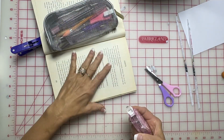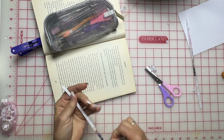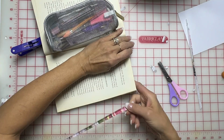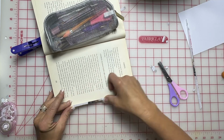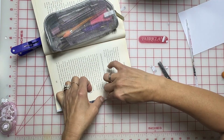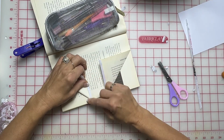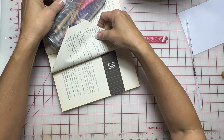Let's do two more, and then I will show you in the next quick videos how the book is growing. Okay, not this one, but the second line. We'll line up with our page. Then again, we'll fold where it starts. Now we'll fold where it ends. That's how it is. It's starting to grow.